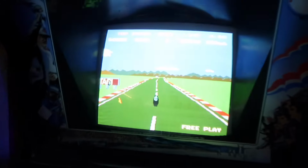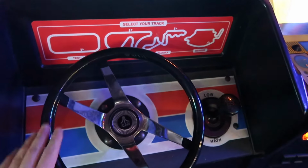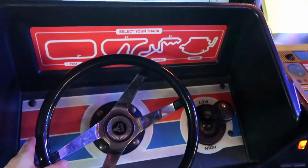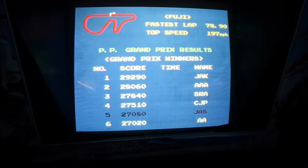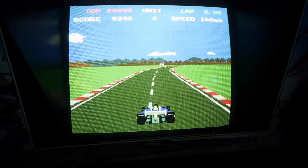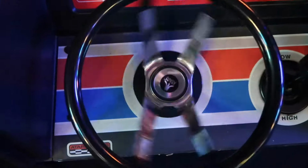Right now I'm kind of leaning towards the 1 steering wheel. As cool as it would be to have 3, I don't have the room and I don't have the players to play that. But if you have multiple people that want to play this, yeah, the ALU is a really good option, or the possibility of those linkable cabs.